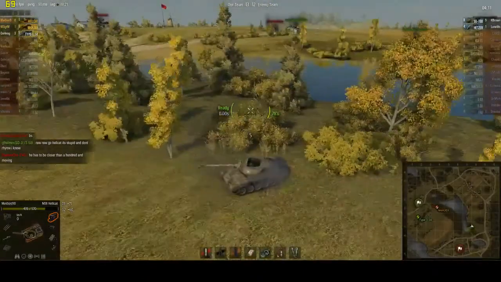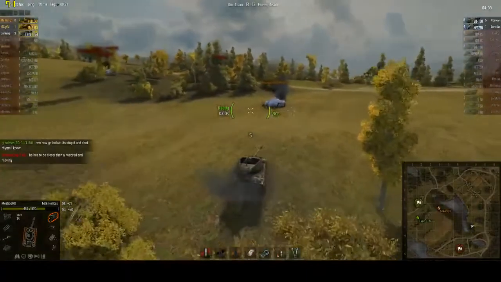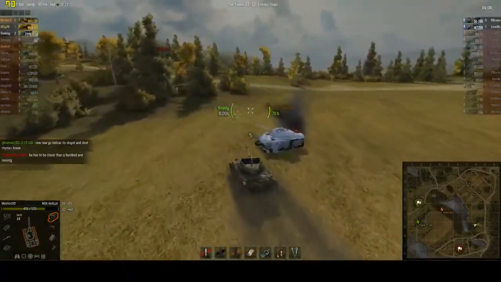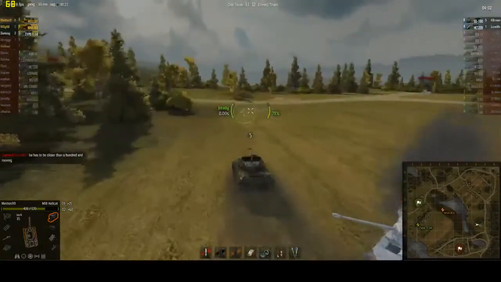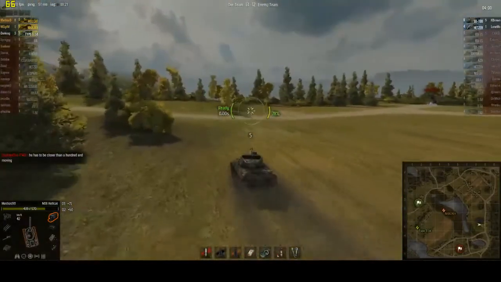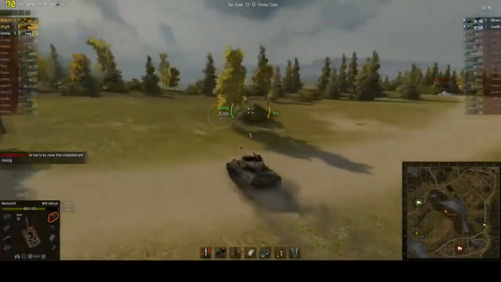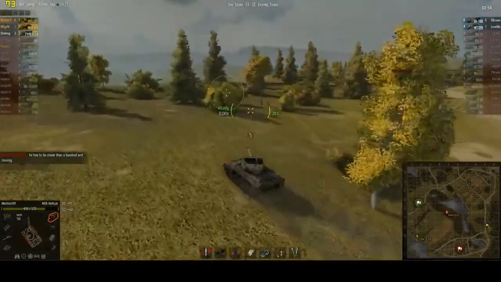So at this point, I know he's hidden. I'm thinking the Hetzer's probably on the far side. I'm going to sneak around, again using the bushes and the terrain to my advantage to keep hidden from this guy. And I'm going to try to sweep around from the backside. At the same time, my buddy and his Easy 8 is moving down through the middle swamp area.